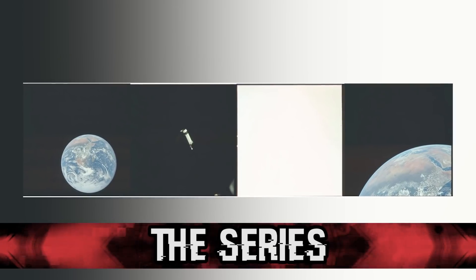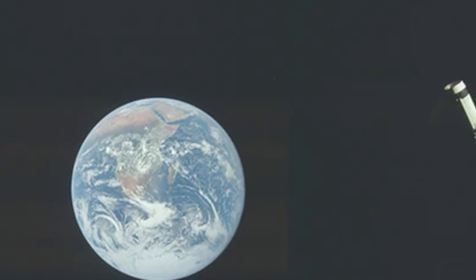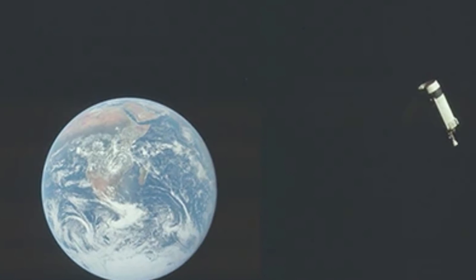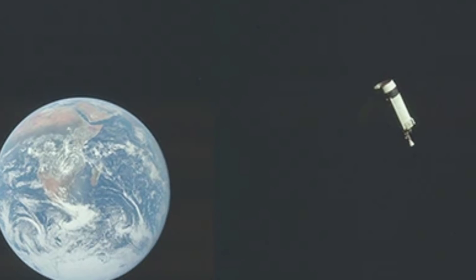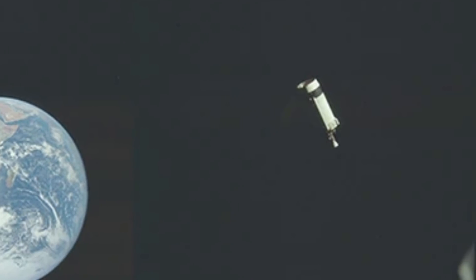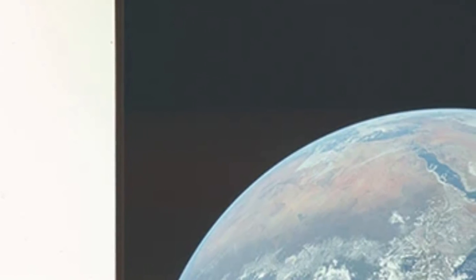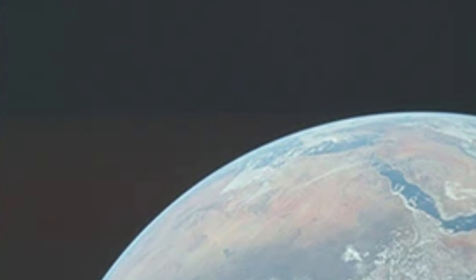In our number 3 spot today, we have the series. This is a series of photographs taken on the Apollo 17 mission. The first in the series is another photo that has gone down in history as one of the most iconic — a photo of our beautiful planet as seen from space. The next photo followed up and while still interesting, it's a simple photo of a floating engine stage — still cool, just not as cool as the Earth one. The next photo is when things go a little awry. It appears as though it's someone's failed attempt at photographing the sun — it's just white, no one can see a thing. The final photo in the series has whoever took the photos returning back to snap some shots of Earth, likely not realizing the one they already had was better than anyone could have imagined.